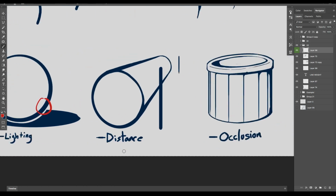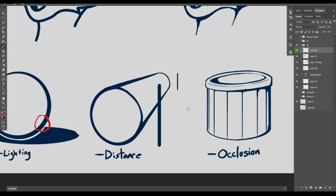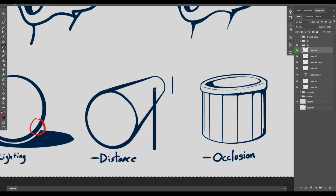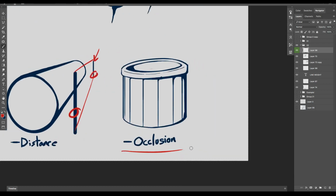Another important thing is distance. The closer our object comes to the viewer or camera, or however you want to think of it, the thicker the lines will be. This also helps you give a bit more depth to your paintings. So as you can see, for example, since this small pole is further behind than this one, even if it's the same object, I'm going to use a thinner line to help give this depth to it. And finally, there's occlusion.